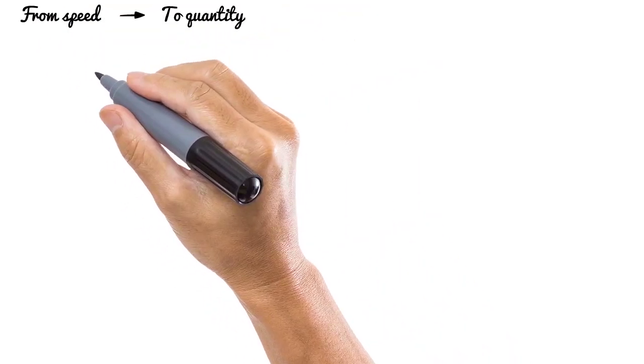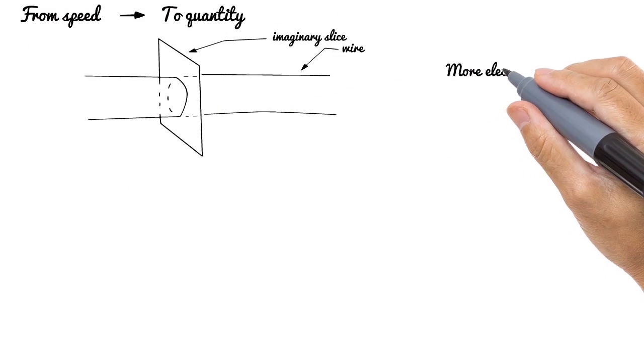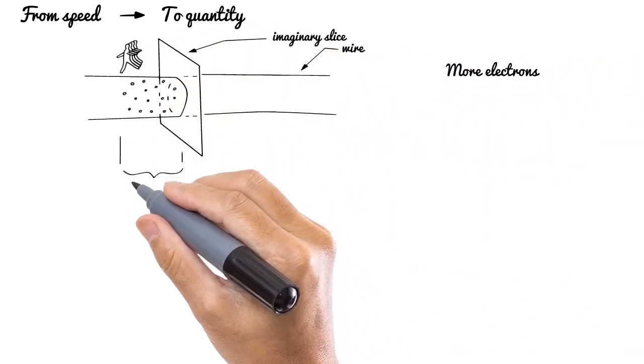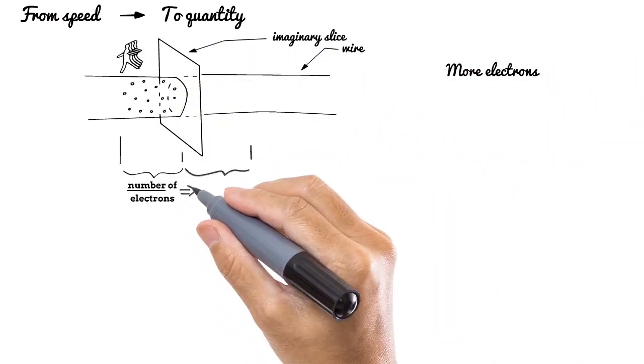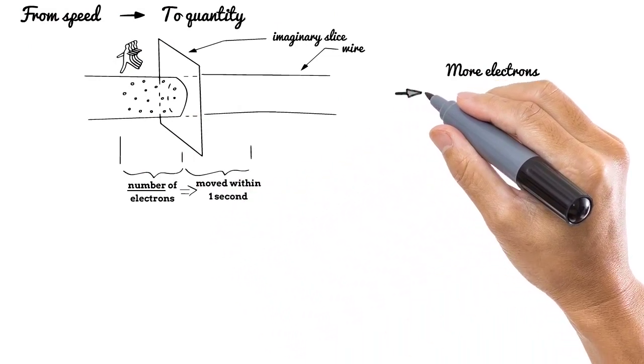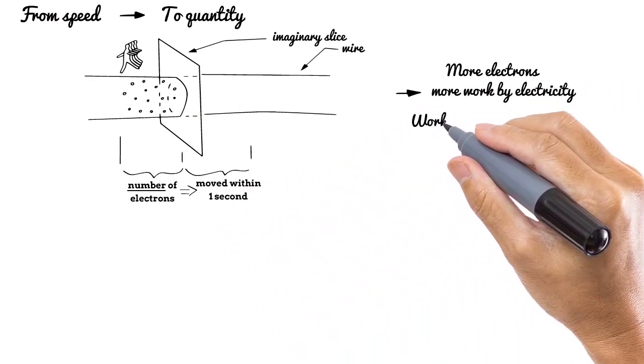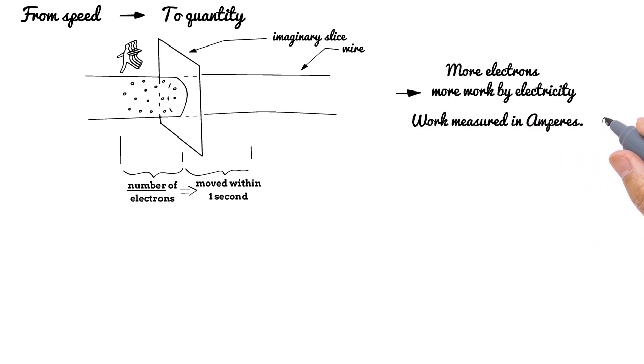As we were just talking about electron speeds, the more electrons, I mean the number of electrons, that can travel per second through the wire's boundary, the more work electricity can do. Such work can be measured in units called amperes. And actually, electrical companies charge you monthly based on consumed power directly proportionally related to amperes. The more electrons are marching through the electrical circuits in your house or apartment, the more amperes and electrical power are consumed. The more you pay.